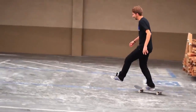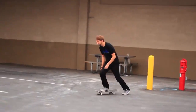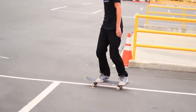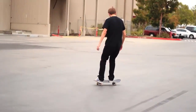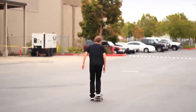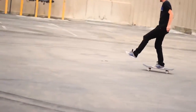And you've got to remember, these are the basics, so it's very important that you spend a really good amount of time just learning how to turn, getting very comfortable with your board, just pushing around. When I was a kid, we used to just get on our skateboards and just ride down the street. We would ride the skateboard everywhere, ride it to school, ride it to your friend's house, ride it to the store. No matter what we were doing, we seemed to just always have our skateboards.